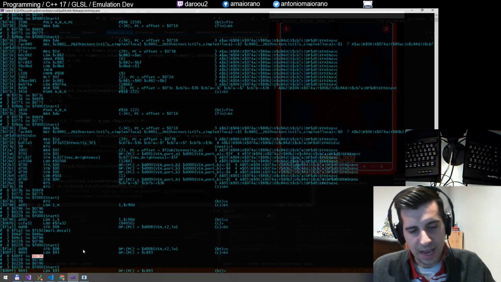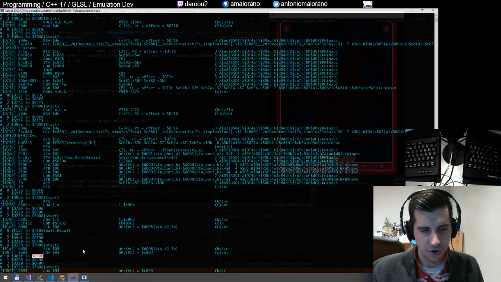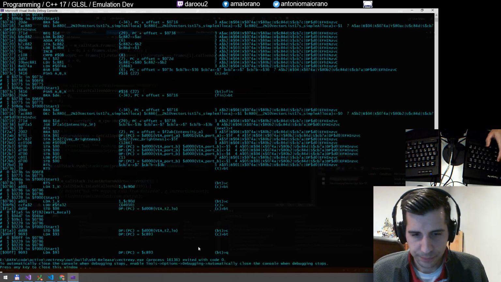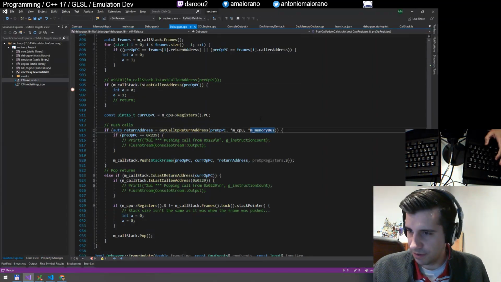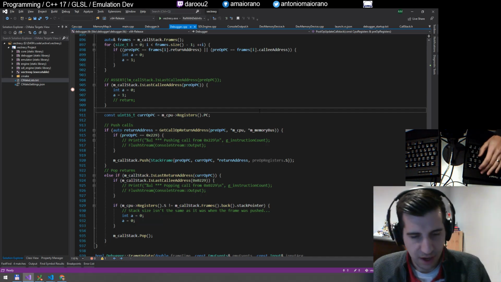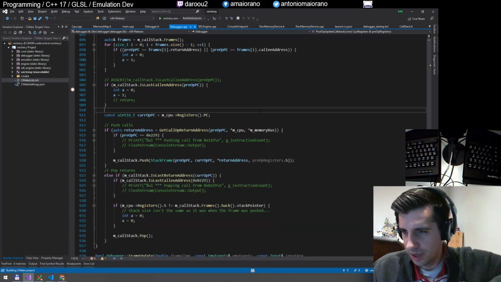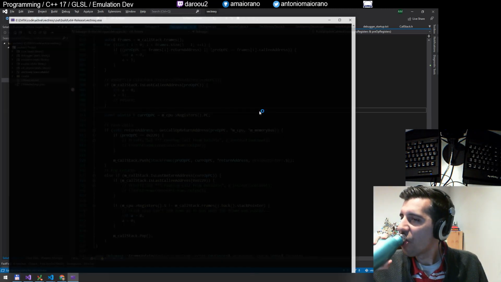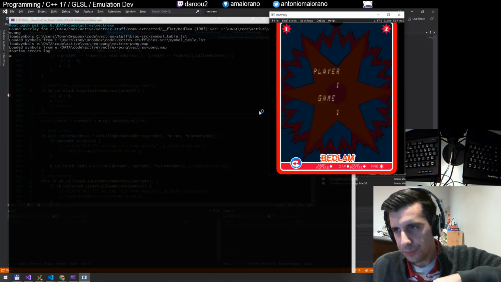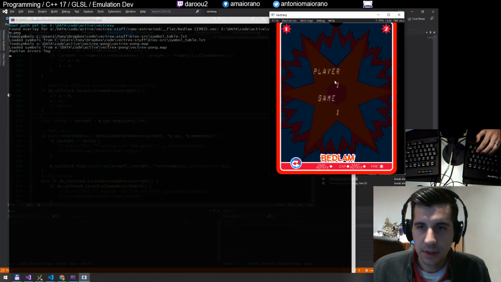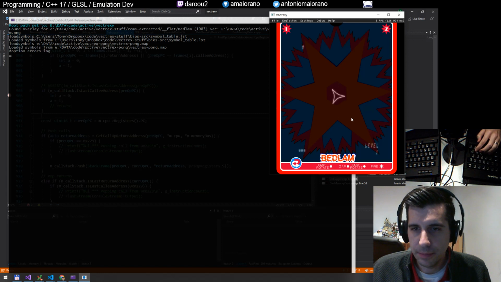So you see our call stack is basically invalid, corrupt, whatever you want to call it. So there is definitely something going on here. And that's what I need to figure out, because I need to make sure that my call stack tracking works perfectly. Otherwise, our source level debugging won't work properly, right? Let me do this again.